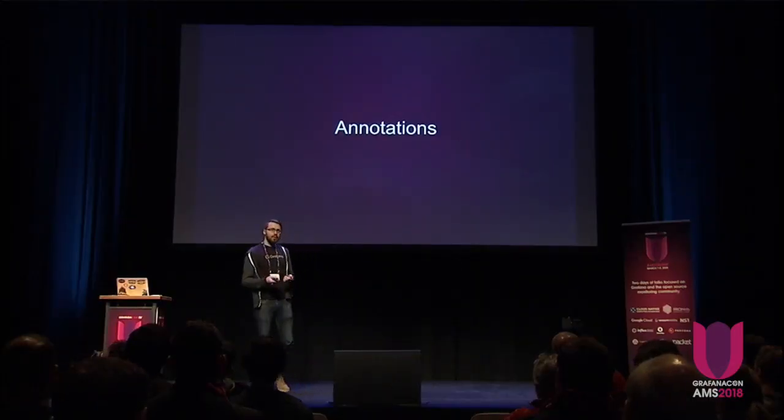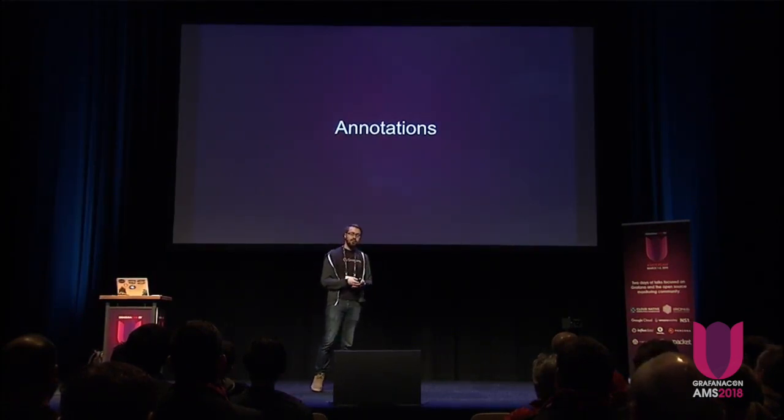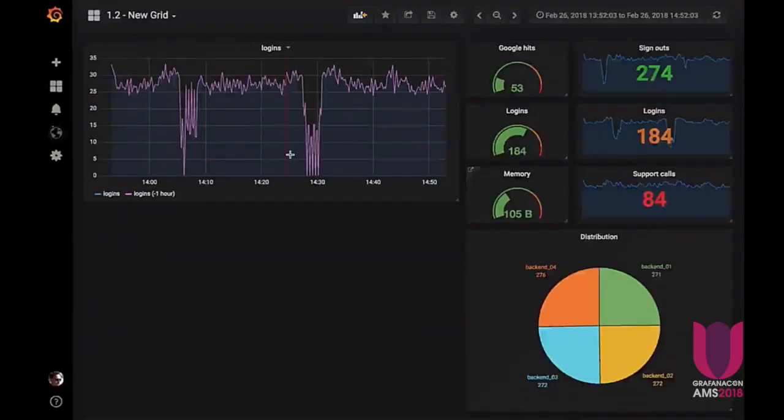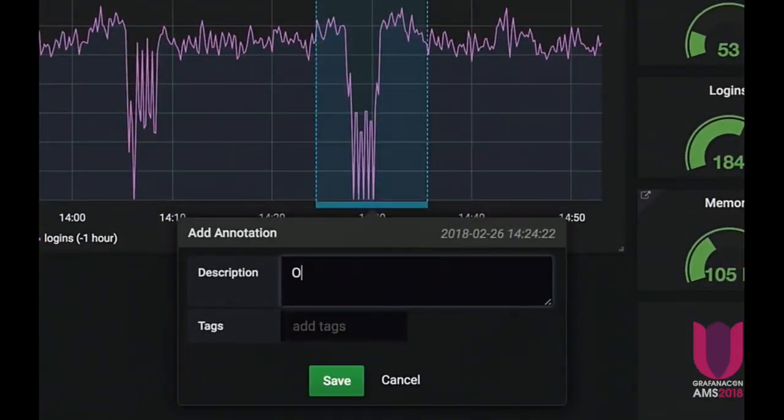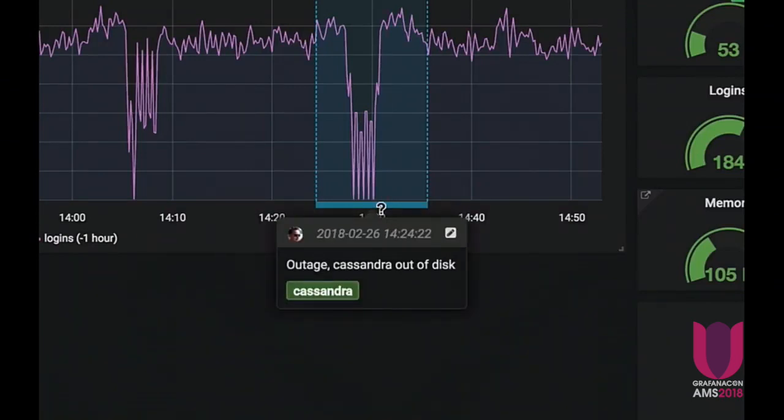We also improved annotations. Annotations is a very old feature in Grafana that allowed you to query event data and overlay that on top of your graphs. But what a lot of people have been asking for many years is a way to create those events from within Grafana. And this is something we enabled in version 4.6. So now you can click any region on a graph to create an event annotation. We also added support for region annotations, so you can just mark a region on any graph and create and tag up an event that you then can, of course, show on other dashboards. And there's, of course, an API that you can use to create these from other systems.